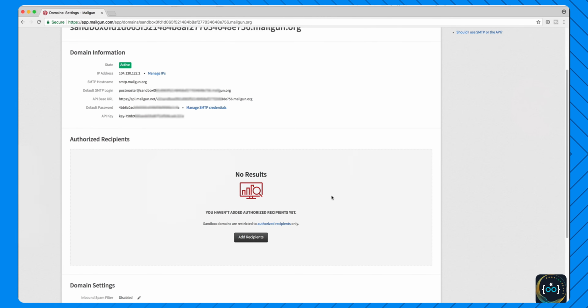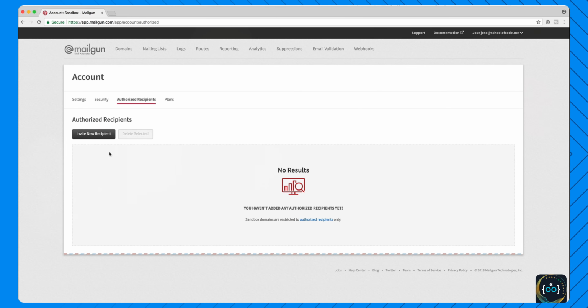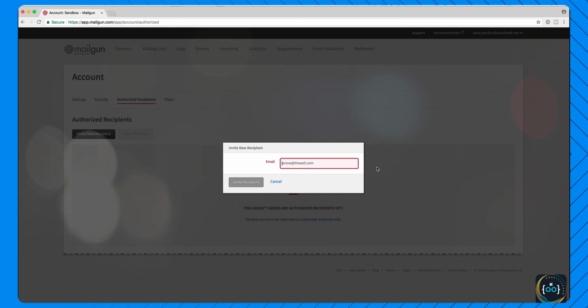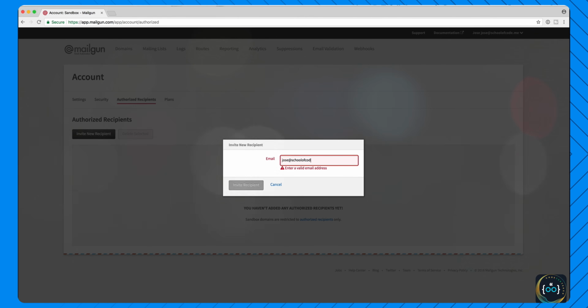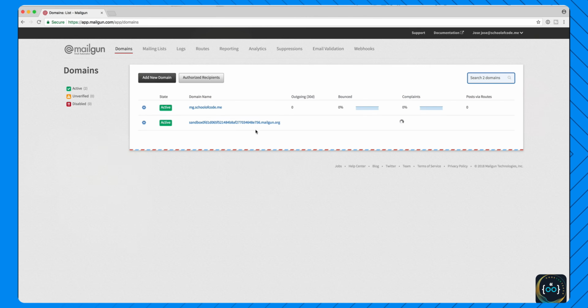Okay, now in the authorized recipients, you're going to want to add your own email. So this is actually quite new. It used to be you could only send to your own email, but it seems that now there's a new thing. So you can invite yourself in there, invite recipient, and I'm guessing I'll get an email saying, hey, confirm you want to be emailed by this guy, and we're going to say yes. So if that's the case, sorry about the misinformation earlier. This is the new way to do it, apparently, which is good.